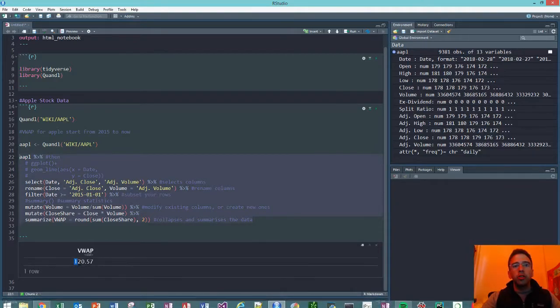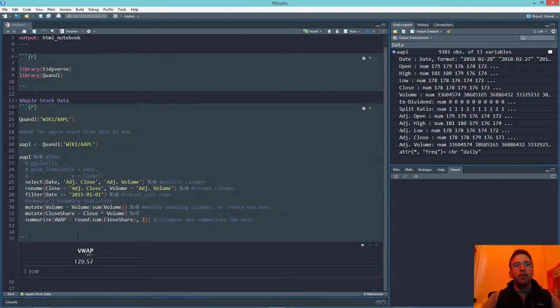You can see it's 120.57. Just to summarize what we did here, we can even create a variable called VWAP, and then rerun all of this over here.